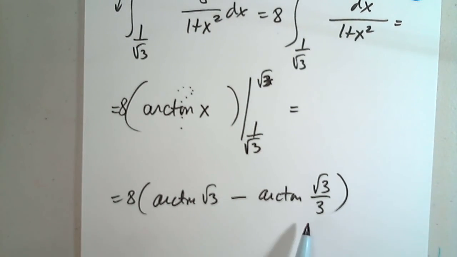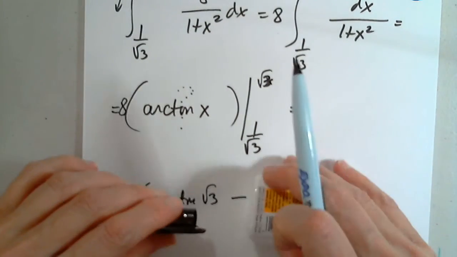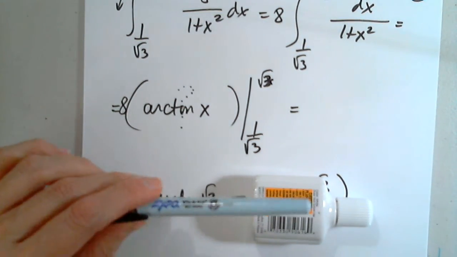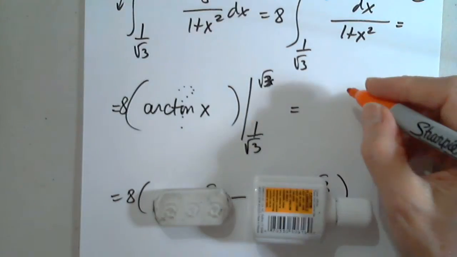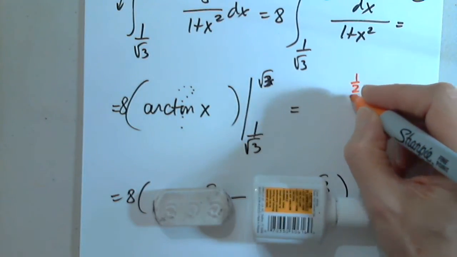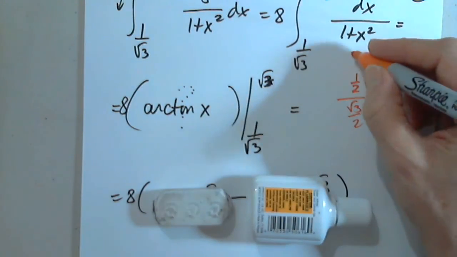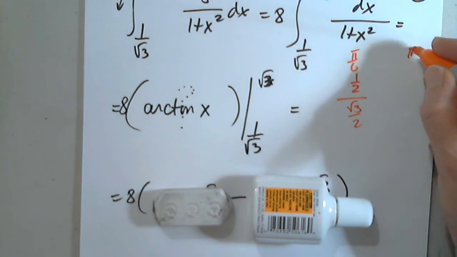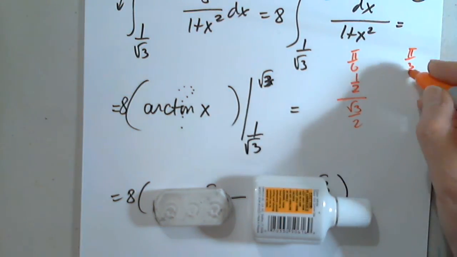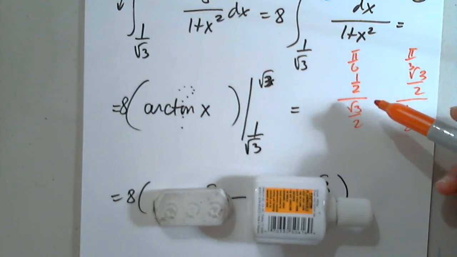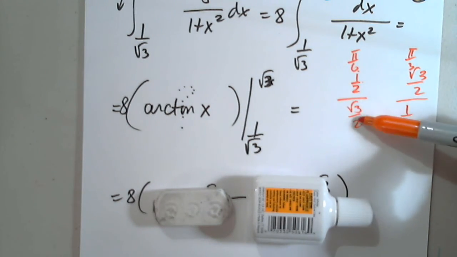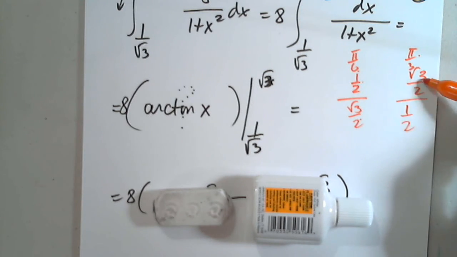And remember, this is very easy. I always say to my students, don't even think in terms of tangent. Just think in terms of the smallest angle, 1/2 over the square root of 3 over 2. So this is for pi over 6, and for pi over 3 it is reversed. So that's for tangent, right? Tangent of pi over 6 is sine over cosine. Tangent of pi over 3 is sine over cosine.